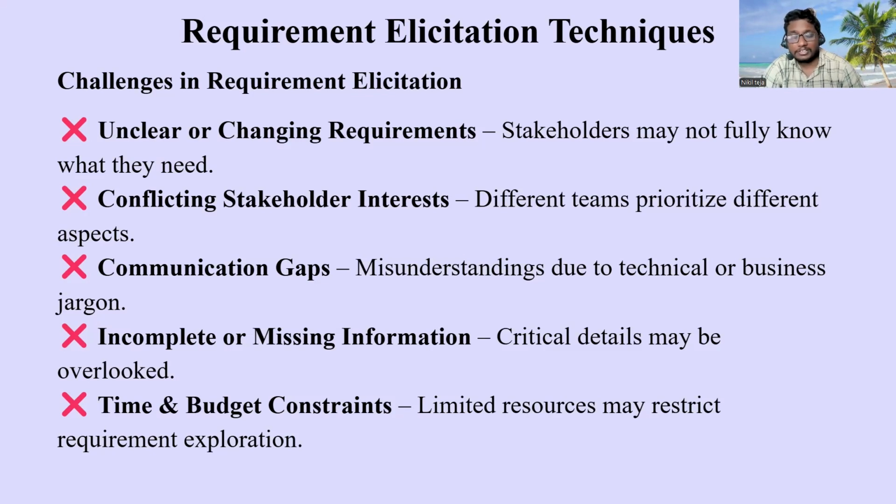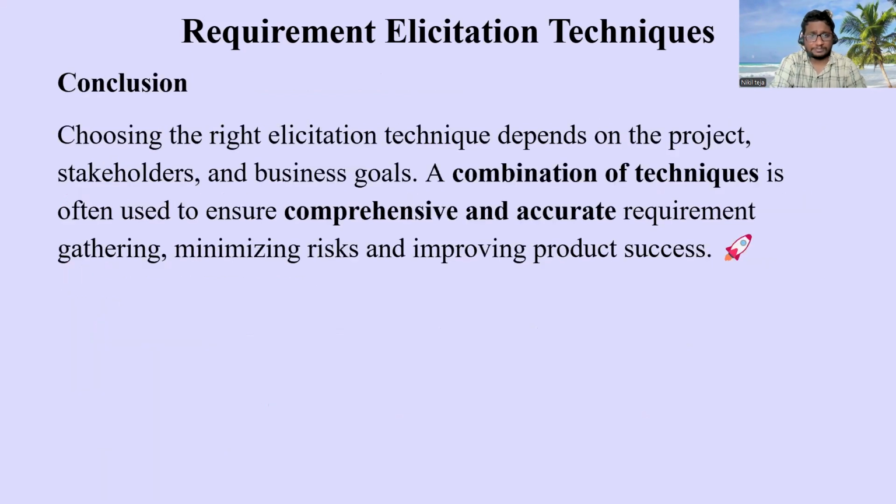Time and budget constraints. Limited resources may restrict requirement exploration. It is quite intuitive, guys. If there is a budget constraint, you will have limited resources to explore requirement exploration options. If you have more budget, you can gather more and more requirements, and you will have more and more resources. But if you have a limited budget, even requirements will be coming less. You cannot gather many requirements.